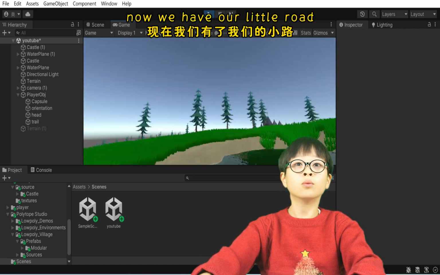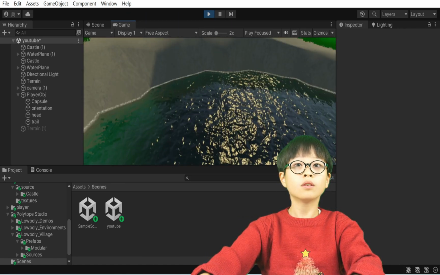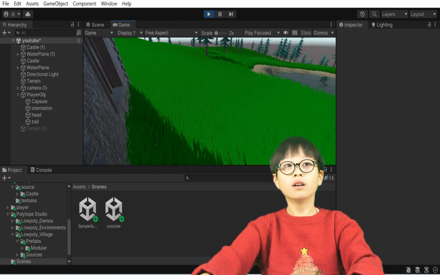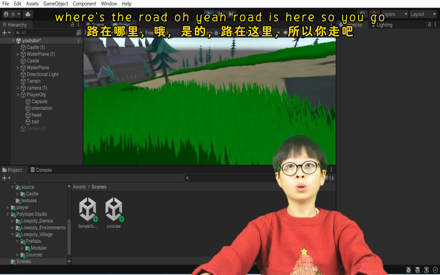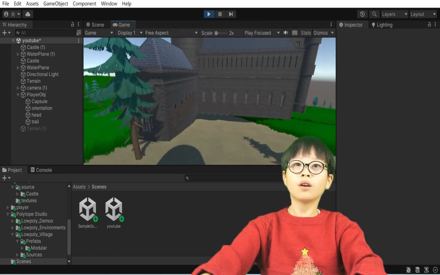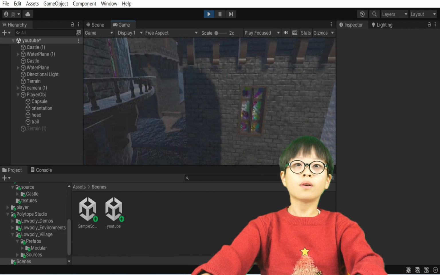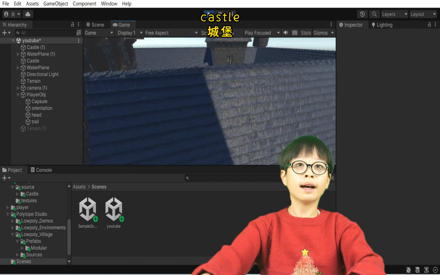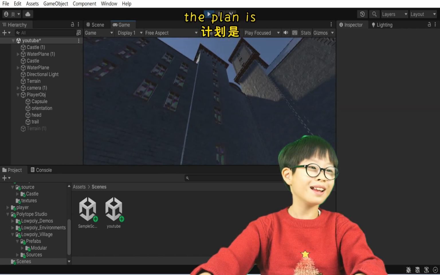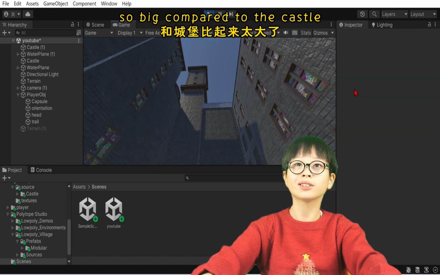Then we have our little road. Wait, why am I always falling into the pond? Where's the road? Oh yeah, the road is here, so you go down the road to my other castle. Yeah, but the player is so big compared to the castle.